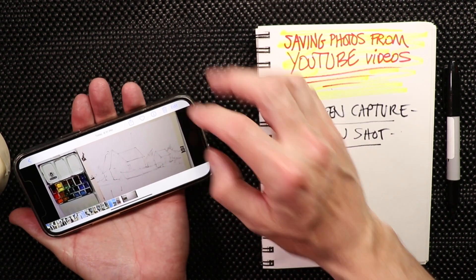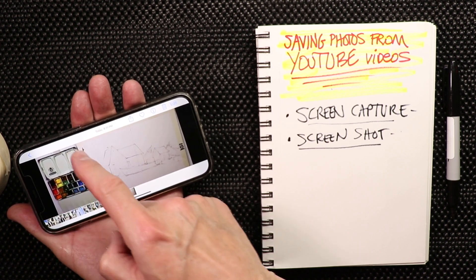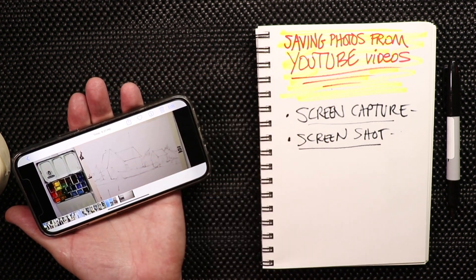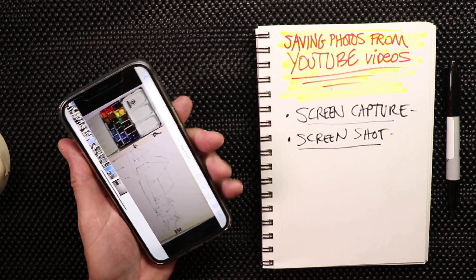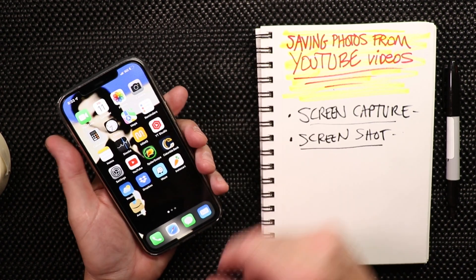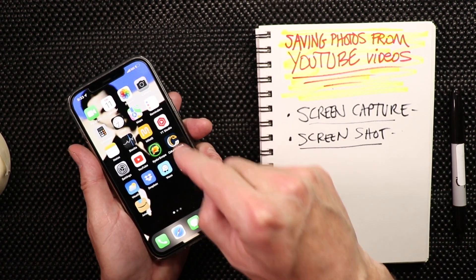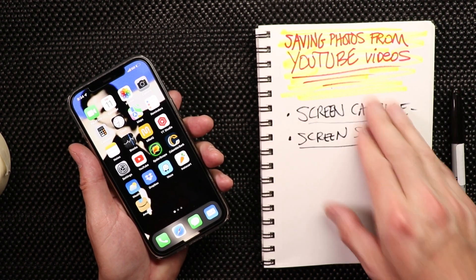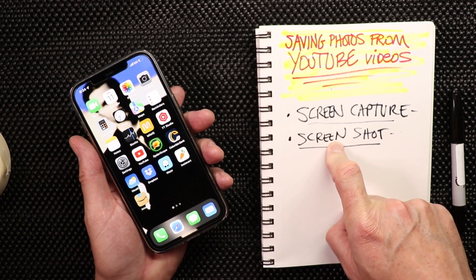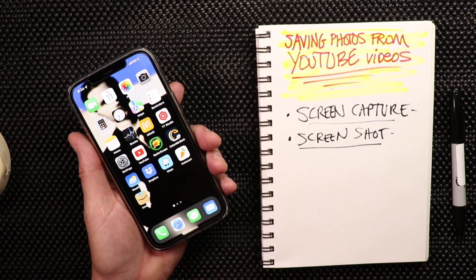What's great is you can send this to your email, or you can text message it to your iPad or your laptop computer. So we've screen captured the finished painting and the sketch. For those of you who want to get more advanced, you can edit your pictures and shrink them down, crop out the palette so that you have only the sketch or drawing showing. But we've done our screen capture or screenshot with the phone — it could be any phone. Some phones will not have the screen capture feature, but you can do it from a laptop or desktop computer, and I'll cover that in a subsequent video.